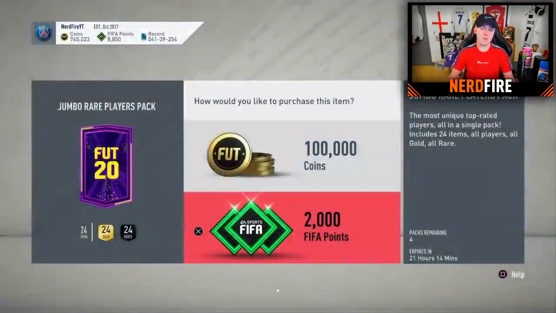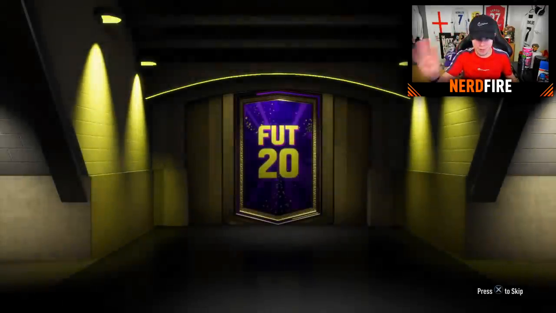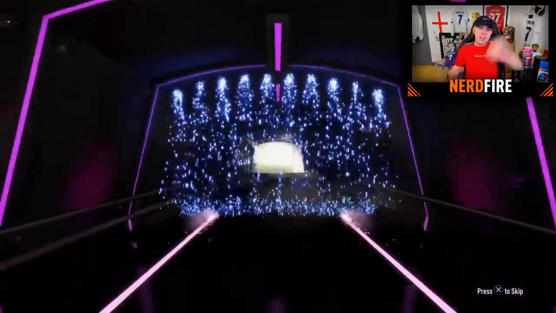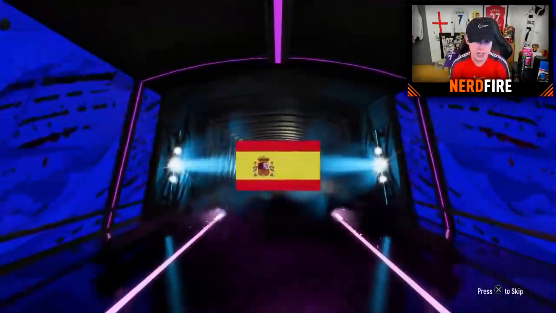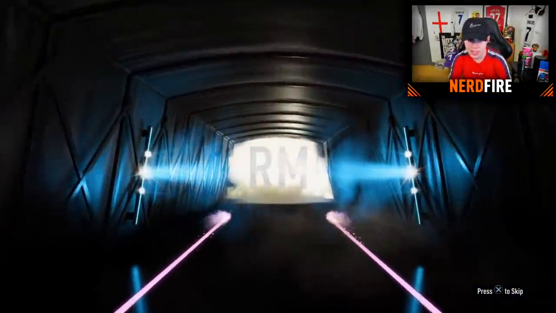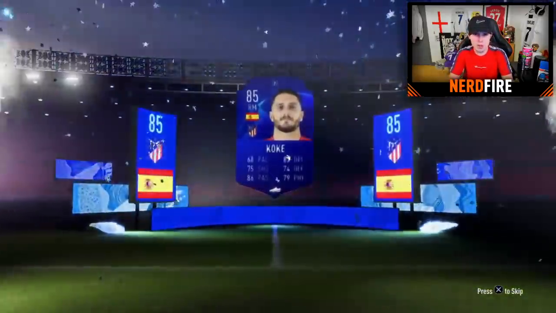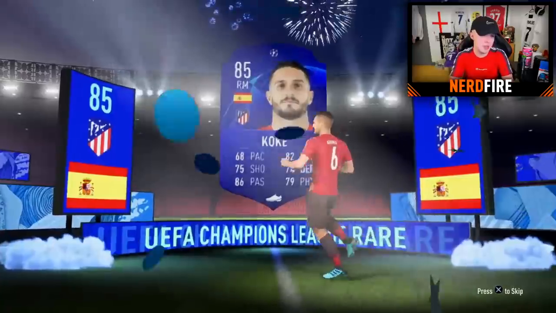Okay, boys, so we've been halfway through so far. It's now time for the second lot of four. Hopefully we can get more than one walkout in these next set of four 100k packs. That would be nice. Oh, Team of the Year. Who's it going to be? It's probably going to be trash still. Spanish. Oh my days. Who's that? Callejon. No, is that Vitolo? Or Koke? Okay, 85. That's still not that good. That's still not very good at all. But let's just skip and see if we can get anyone with Koke in the pack. Hopefully someone better that we can have for the team.